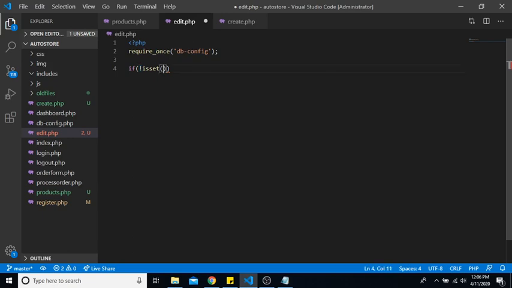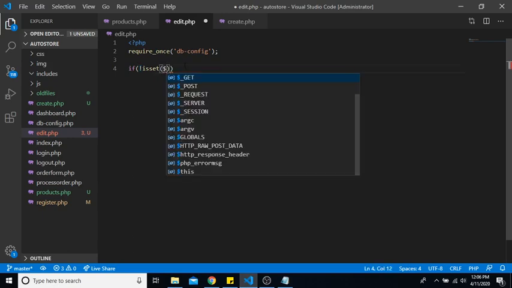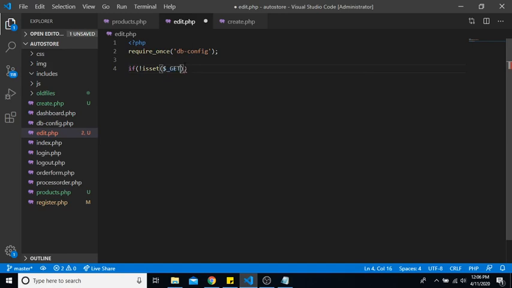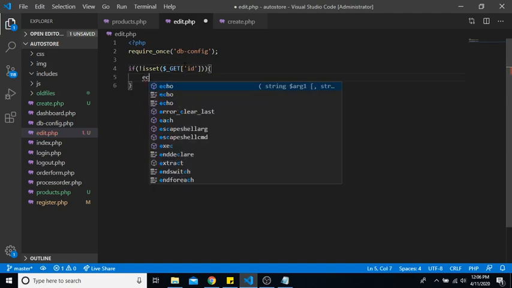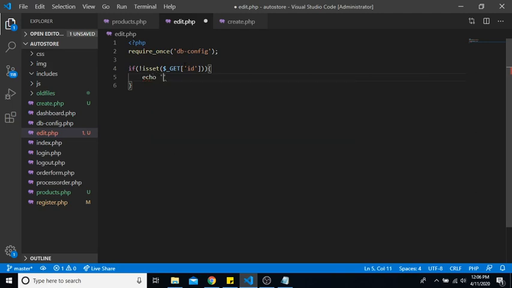So if it is not set, in this instance, we're just going to get the ID. Remember, we're passing it in as ID. So first, let us get our error out of the way. If it is not set, then we want to echo, let's just say product not found.